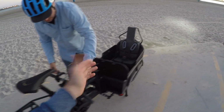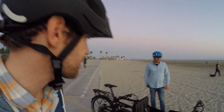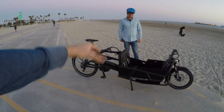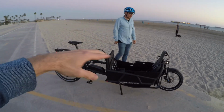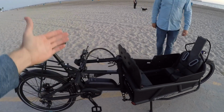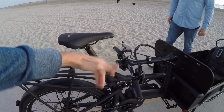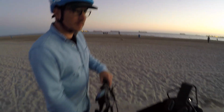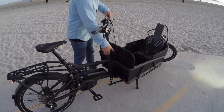By the way, guys, I measured everything on this except for weight. We tried to lift it. It was just kind of heavy and we were running out of daylight. So we'll trust Riese Müller. All the other measurements I've done have been very similar to theirs, so I want to be transparent with you. I've done length and width and everything. Some people might not have height; you've got to put that into your garage under some cabinets or something. You could fold that handlebar down, and now this thing's a lot more compact, and that seat can drop down. I've also done minimum saddle or standover, so people know if you're going to have to be on your tippy toes when you're balancing that load.